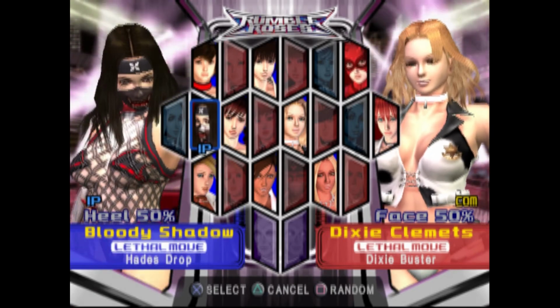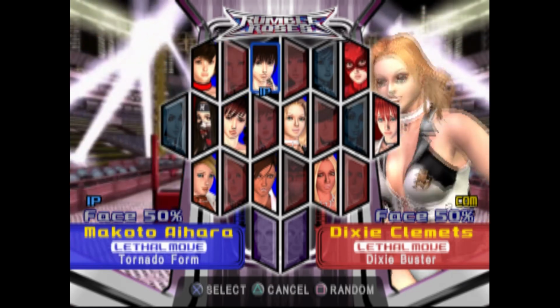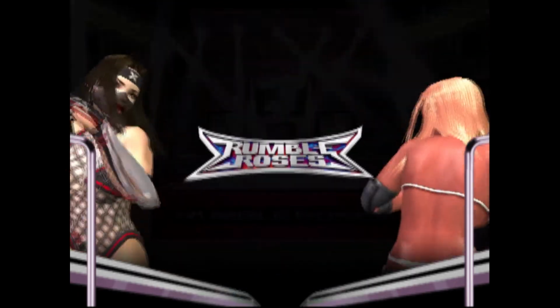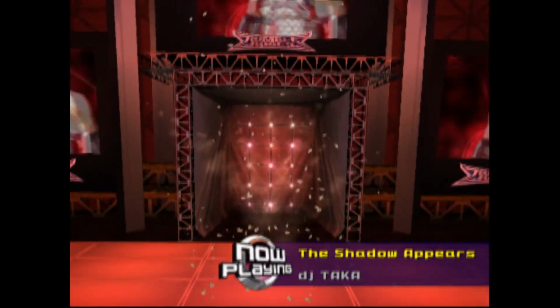There is a plethora of characters to choose from. There's a story mode where you essentially unlock every person's alter ego in some form or fashion, or just some alternate variant design with different moves and things like that. But we don't have time to go through the story mode. What I wanted to show you was the gameplay, because that's what makes this game really good.